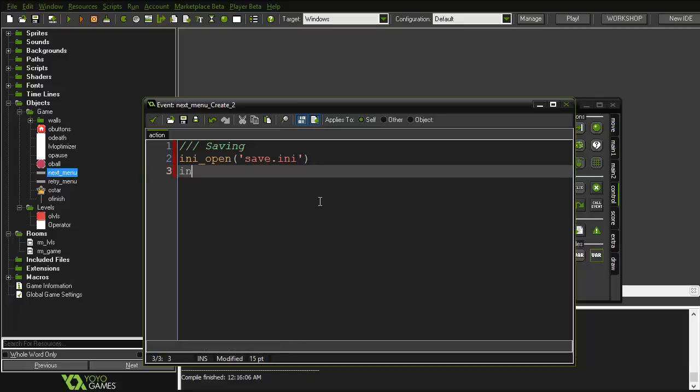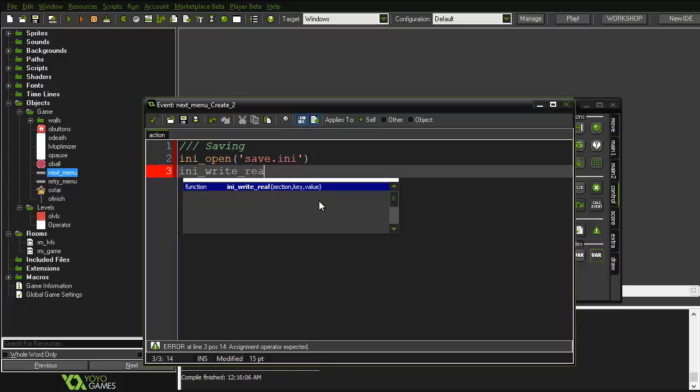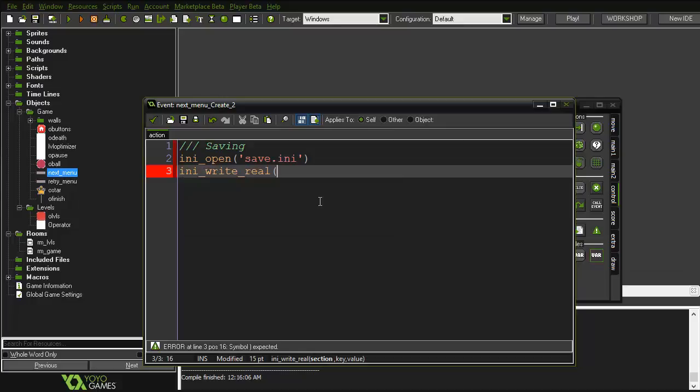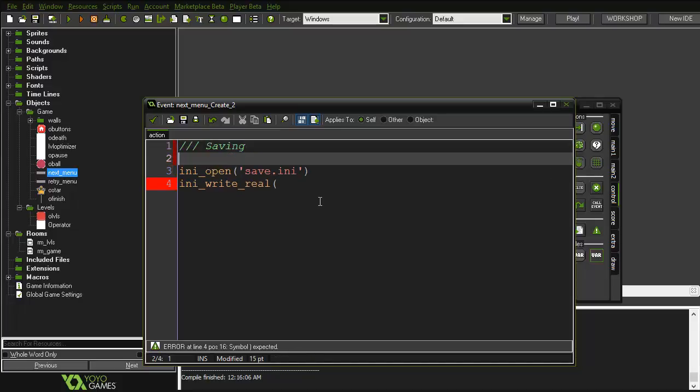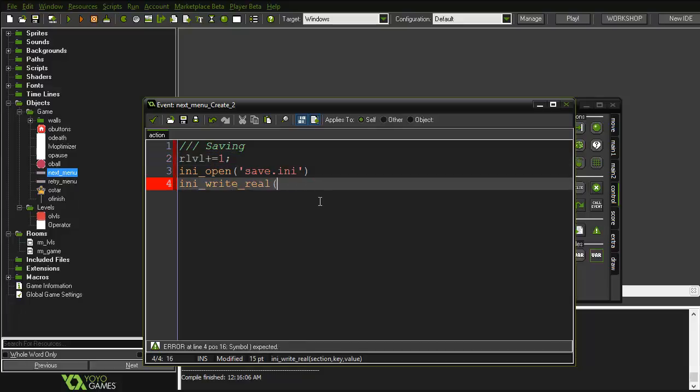Then we'll say ini write real. And here, R level plus equals 1 or plus plus, doesn't really matter. Here we open a section and call it save, and call it level.